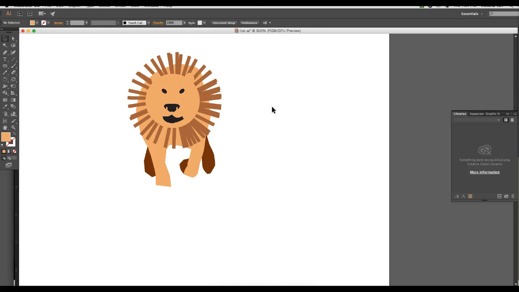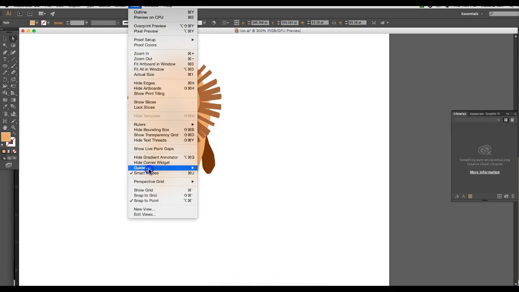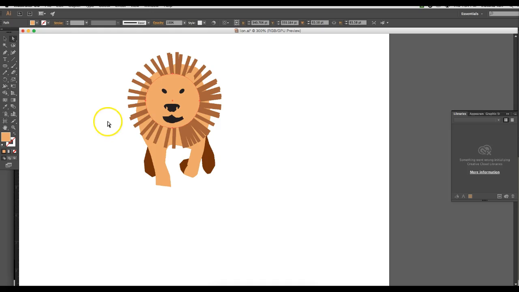But you get my idea. Or I can kind of tug on his little cheeky things here, right there. I hate this. This is the thing that I have to always change. That's default Smart Guides in Illustrator. Makes me crazy.